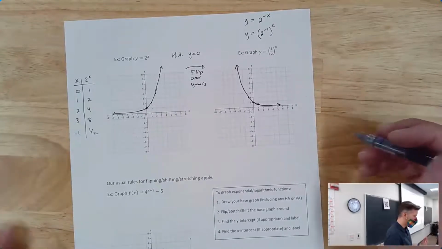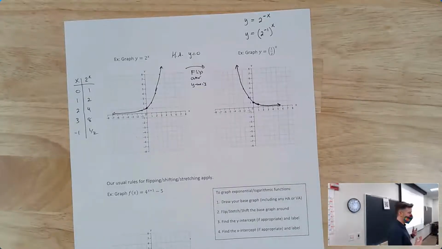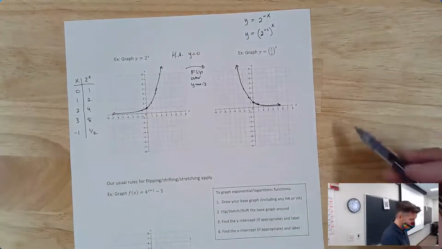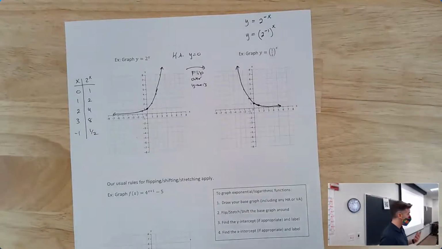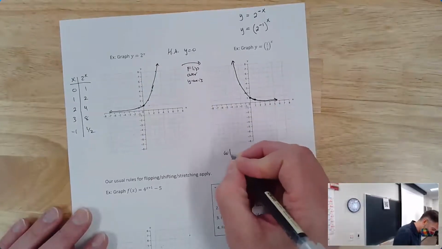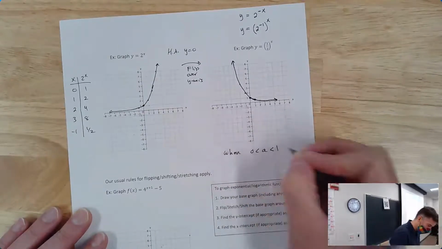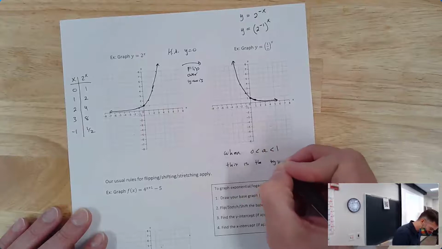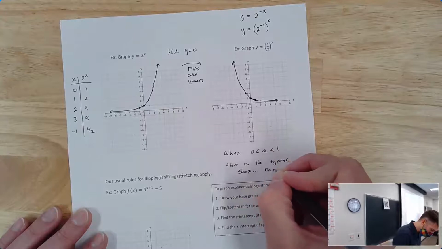You could also have plotted some points, right? Again, I don't want to keep modeling plotting points because that's not what I'm trying to tell you to do. I could totally plot points, but I really just want you to say that if the base is less than 1, it's going to decrease from left to right, because we know it's going to get smaller and smaller as x gets larger and larger. So when your base is between 0 and 1, this is the typical shape: decreasing from left to right.